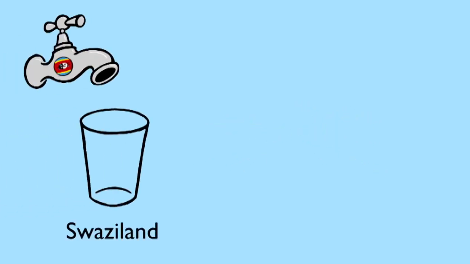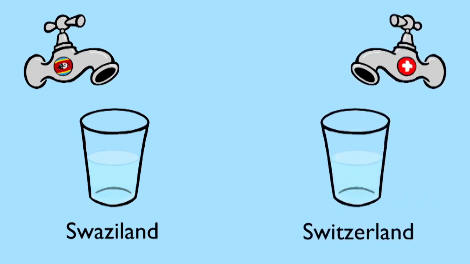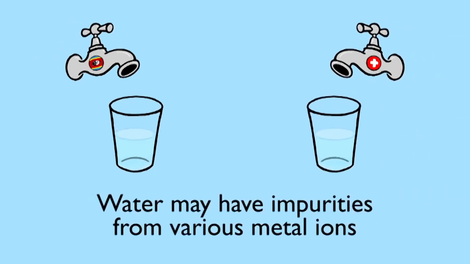Let's start with the basics. Water is a colorless and transparent substance. When it is pure, it has no smell and no taste. If you've ever thought that one type of tap water tastes different to another, you're not wrong. Tap water in different areas may have slight impurities from various metal ions.